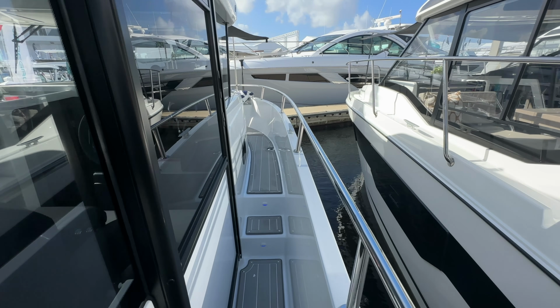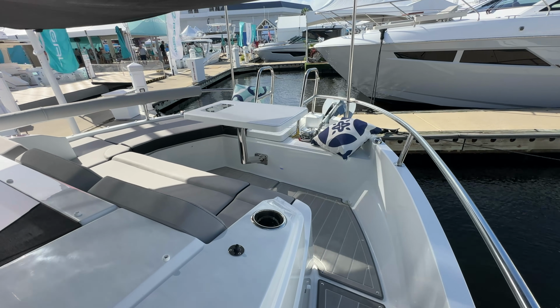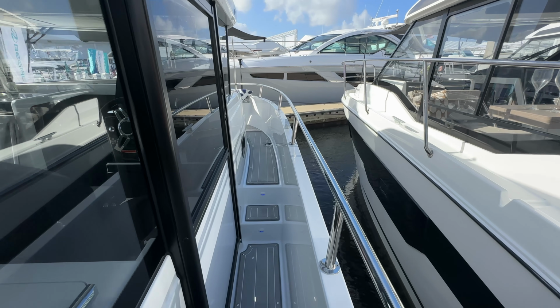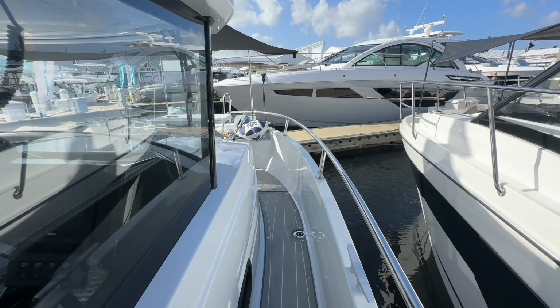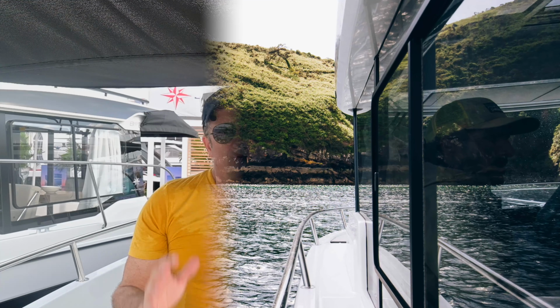So let's head up to the bow and check out that bow seating, which also has some great versatility and entertainment functions. The bow seating area on the 895 has some nice accessibility. You can walk down the starboard side on the recessed walkway. The Sport and Weekender models both have offset cabins, so you have one side with good access and good flow fore and aft. Starboard side on board this boat. Port side, there's narrower access if you're going down, but you really have that access moving up. It's recessed. And up at the bow, there's really nice entertaining space.